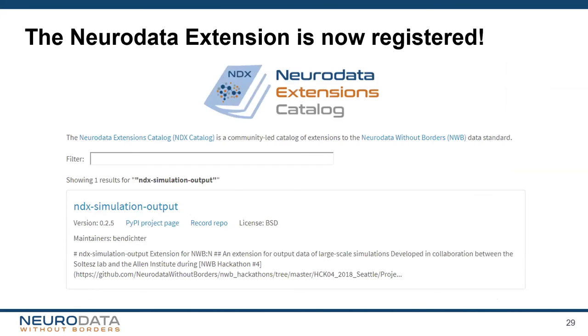And then once it's registered, you can find your Neurodata extension at the catalog website. Unfortunately, I think I did not include the link here, but it's on a later slide. But then you can search for different extensions within the catalog and see basic information about your extension and so forth. And this was recently released. We're constantly adding to it to make it prettier and more accessible to the public. And it already has 6 or so extensions that you can use and browse from.